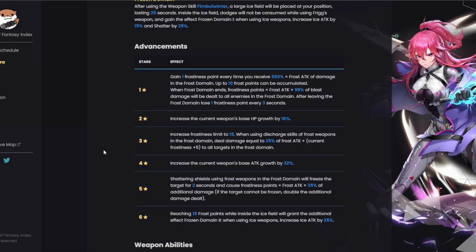But going into the first advancement, gain 1 frostiness point every time you receive, or it says receive, but it means deal damage, right? Gain 1 frostiness point every time you deal a certain amount of damage in the frost domain. Up to 10 frost points can be accumulated. When frost domain ends, the frostiness points times frost attack times 95% of blast damage will be dealt to all enemies in the frost domain. After leaving the frost domain, lose 1 frostiness point every 3 seconds.